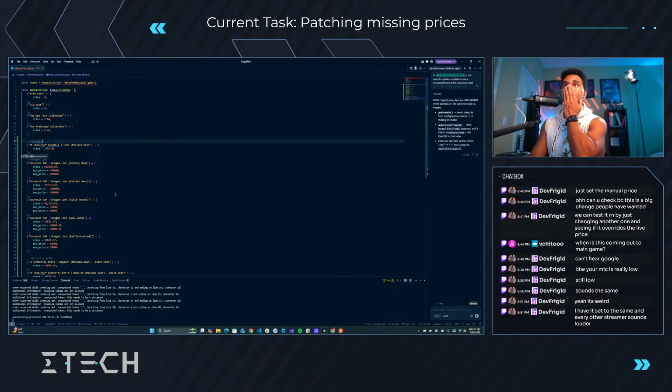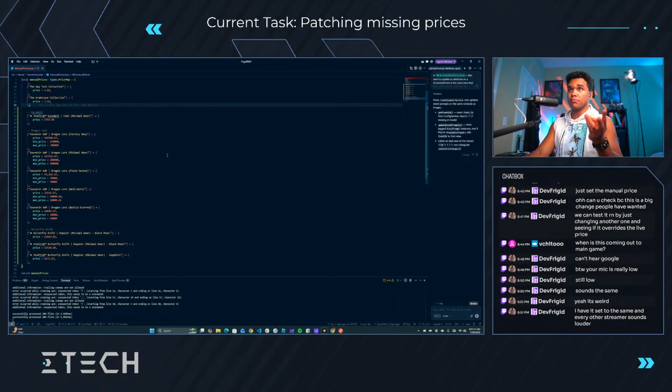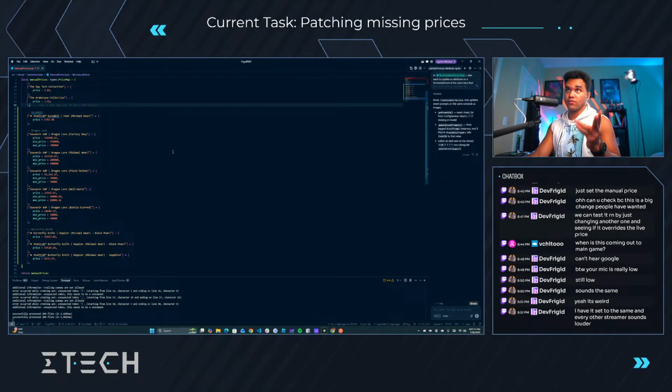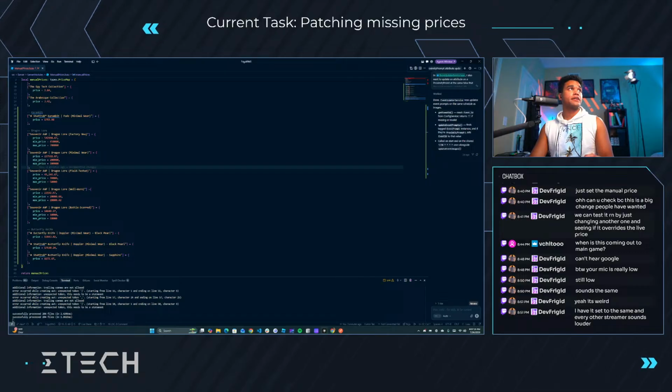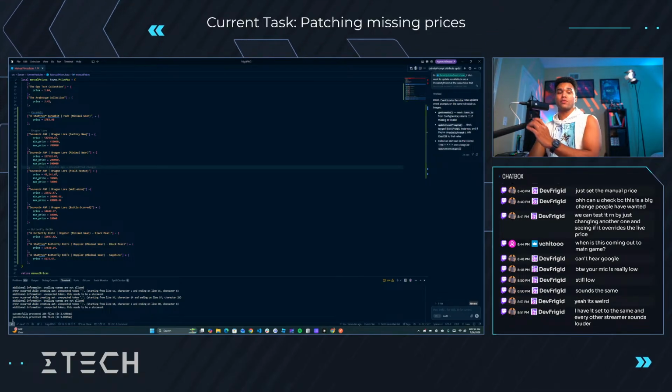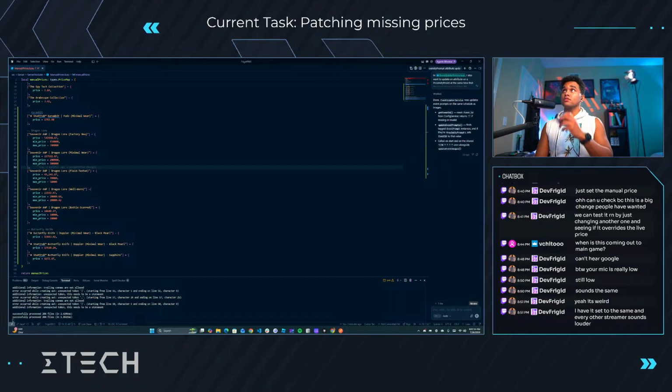We got all the Dragon Lores fixed, we got the Karambit fixed, and we got the butterfly knife for the Doppler and the Black Pearl fixed. So, hey Phoenix, can you come into the game with me and test real quick, so we can push this out and get this all done?